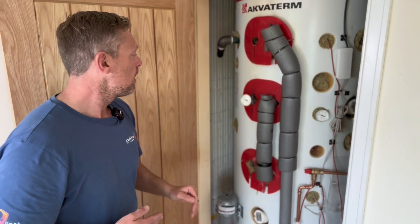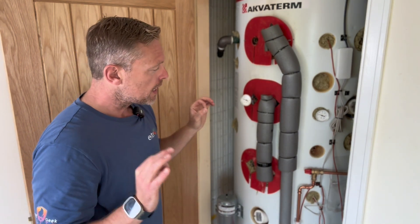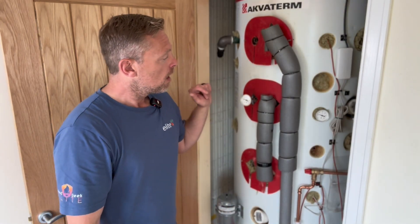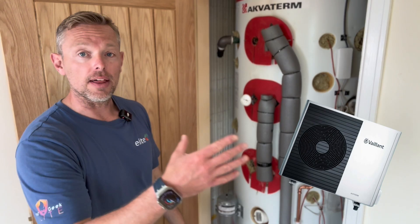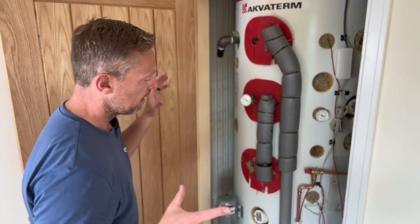We've got away from that three-port in the middle. Now we've got a flow and return on that. How the hot water worked was basically immersion heating up cold going in, hot going out. We have taken away the electrical part of this installation — it's underfloor downstairs, underfloor upstairs, and a nice little bit of radiator in the front. We've adapted that flow and return now to our heat pump, and that is via the three-port doing the hot water. So when the three-port goes over to do hot water it heats this big body of water inside nice and hot.